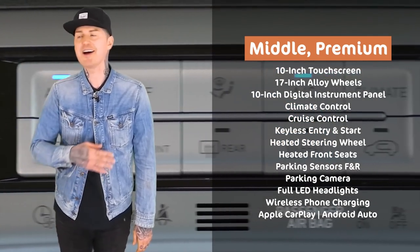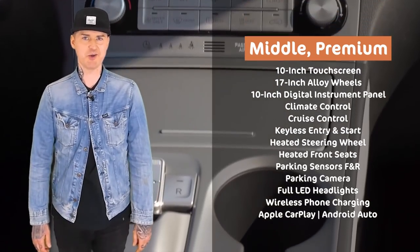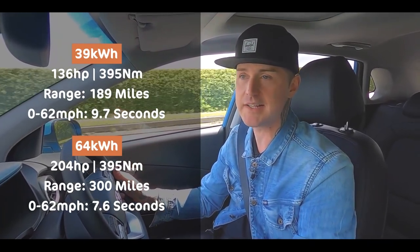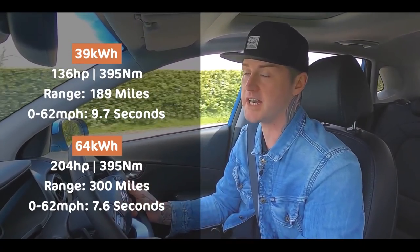Also, as an aside, I really like the blue backlighting because it's what you used to get in a Mark IV Golf. Just a bit more of that retro shizzle in the Kona here. You might have noticed before that both versions have the same torque figure. No? Well, they do. And plenty of it. And that means that they both feel very similar at low speed. They both have that inertia-free sense of responsiveness that has become the hallmark of an electric car.